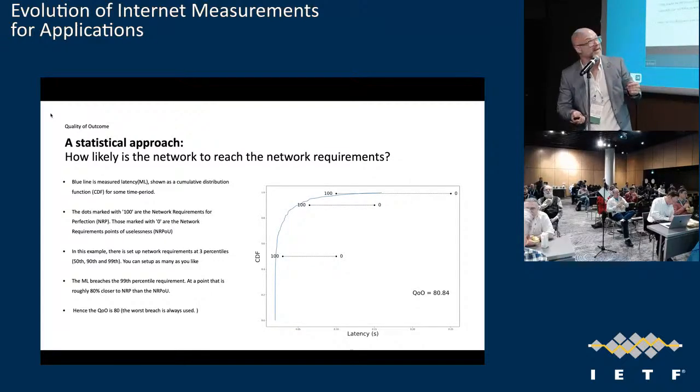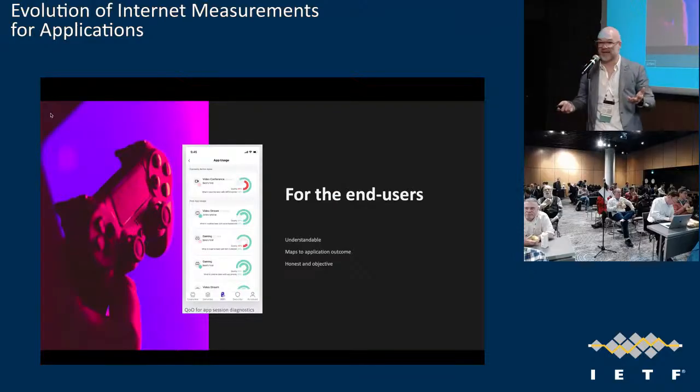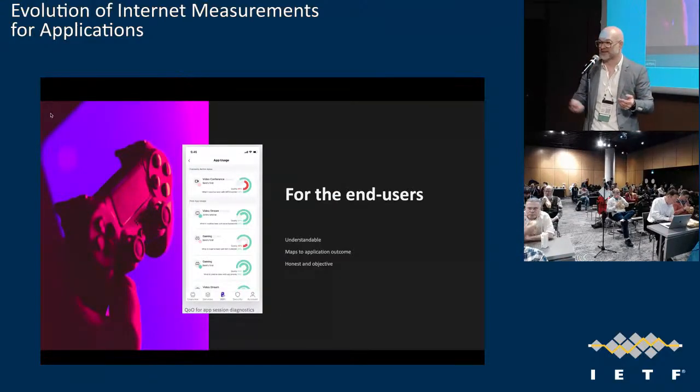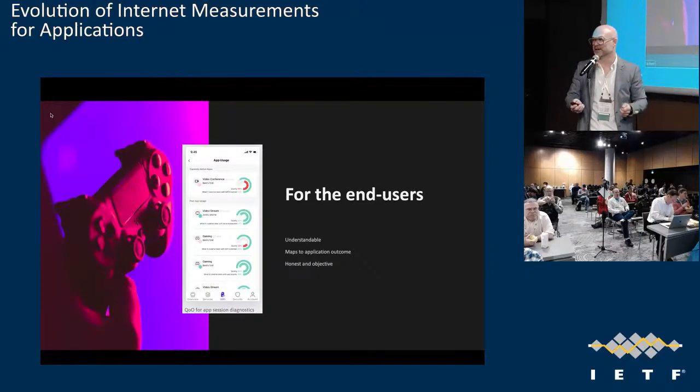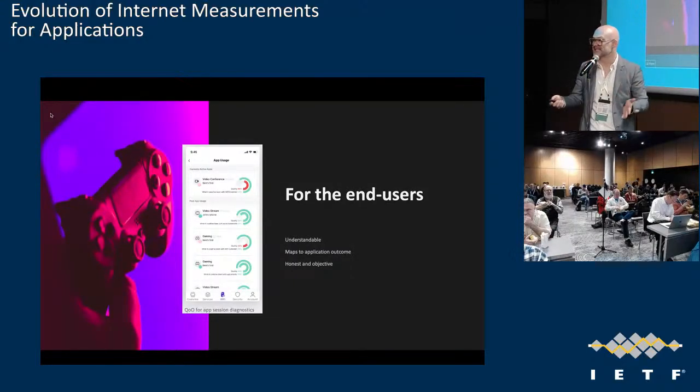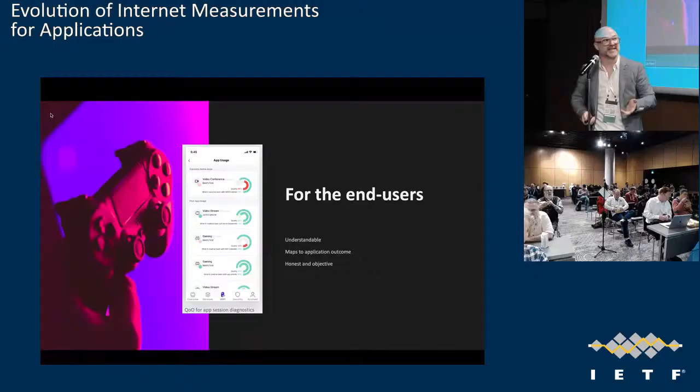We're trialing it right now, but what does this mean for end users? I think it means I can start saying now, instead of, hey, that device has a good signal, I'm like, hey, your Teams call or your video call, your gaming session is this healthy, right? And so it's mapped to the applications. It's kind of objective, right? It's really based on statistics. And again, sometimes even in very good quality, there's always the chance that something will go wrong.